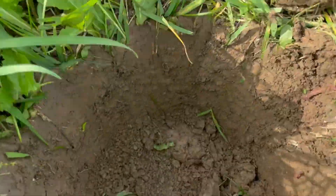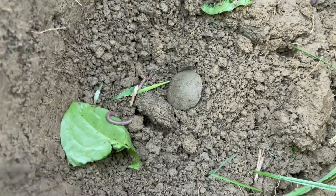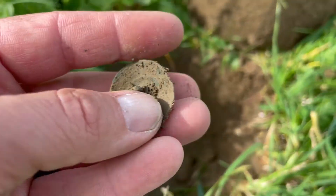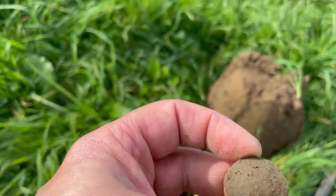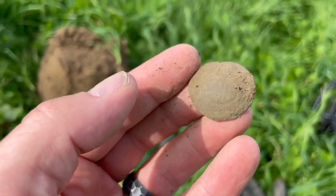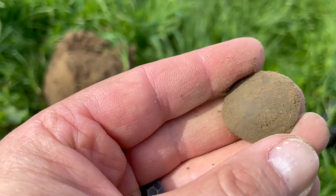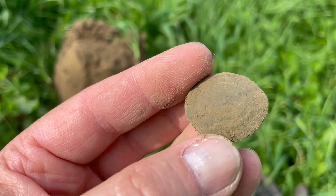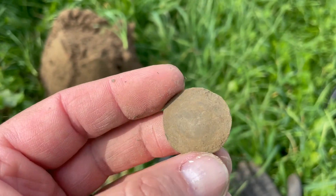It's a good day. I wasn't sure if I was going to do any filming today. I filmed one other button already and dug a bowl ring — that's it so far. Been out here maybe half an hour, 45 minutes. It's been slow; targets are wicked deep, grasses six to twelve inches long. I think I may have another button here — choppy signal, full shank, off-center, looks like a little pattern. Nice little button. No idea how old, but guessing probably early 1800s or 1700s. I'll post it on ID Me and find out more.